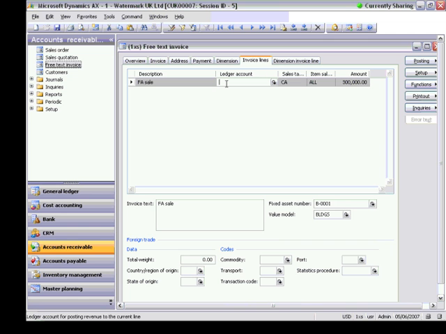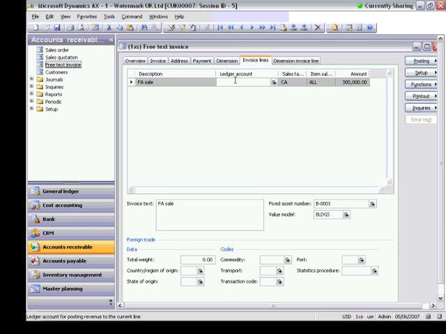So in the free text invoice, I have a possibility to change the ledger account for revenue, for the sales transaction, and to generate an invoice document for customers.